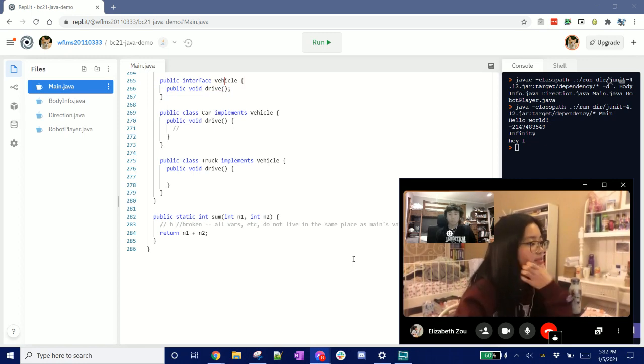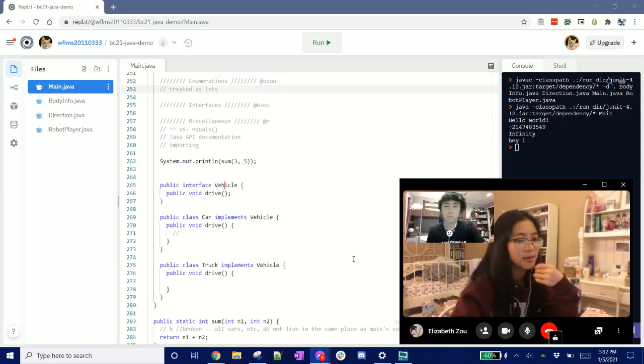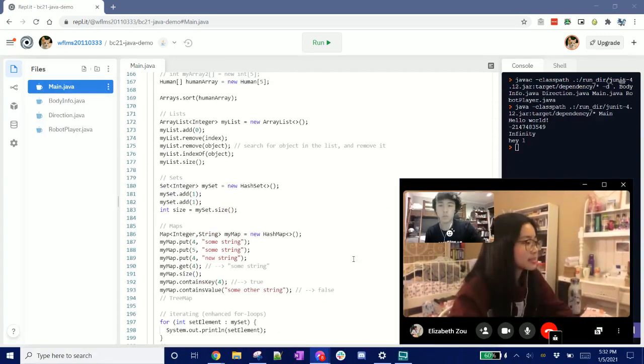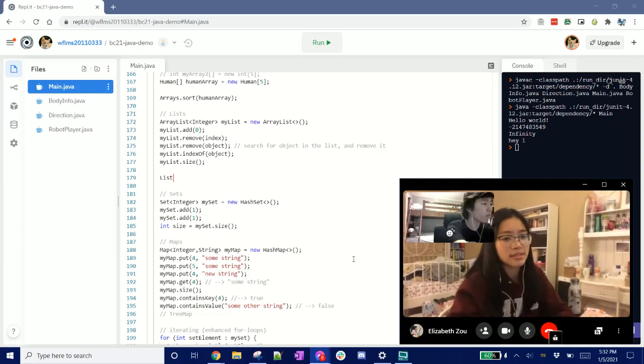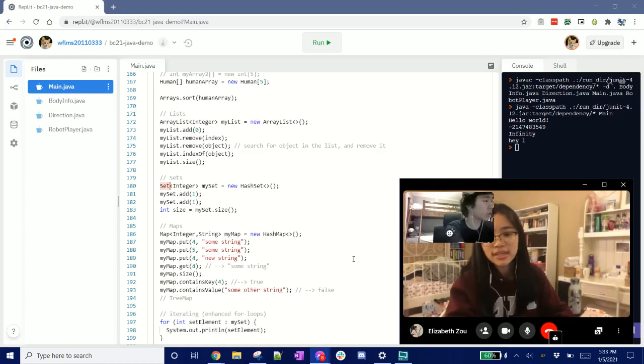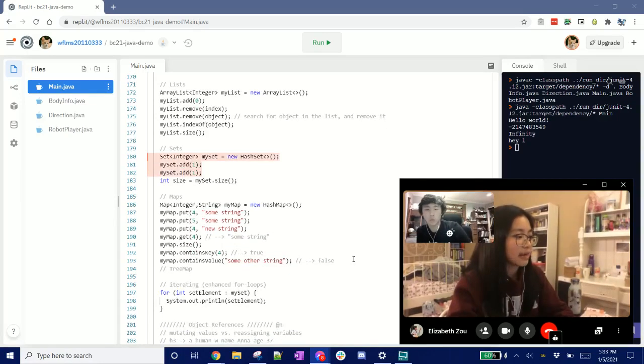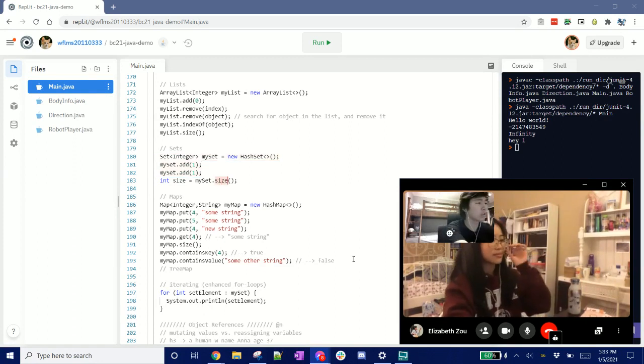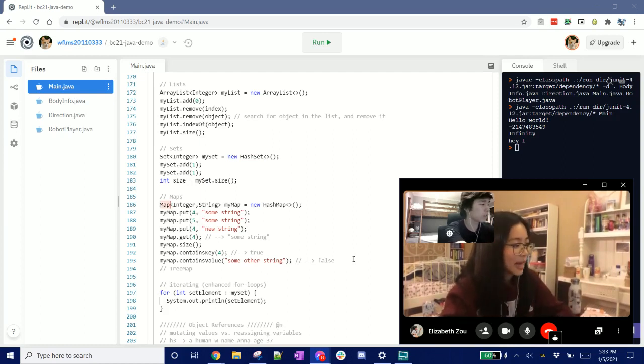So if you scroll up a little bit back to the sets, maps, lists part, basically List is an interface, and you can implement it. It's implemented in ArrayList and LinkedList, etc. Set is an interface, HashSet and TreeSet implement the set. So all these methods that I'm calling are set methods. Any implementation of the set is guaranteed to have the add method and the size method, which is really convenient because you don't care about how they specifically implement it as long as they implemented it. Map is the interface, and then HashMap and TreeMap are the specific implementations.